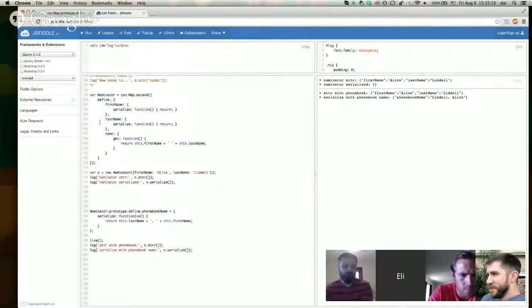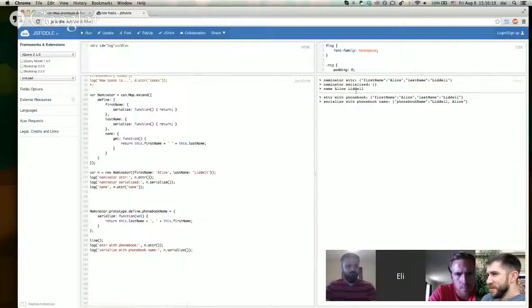We also have a thing here that's just name, which when you get it, it's supposed to return somebody's full name. So you could do this. Then you'll see it returns that, but it isn't returned in the serialized version.